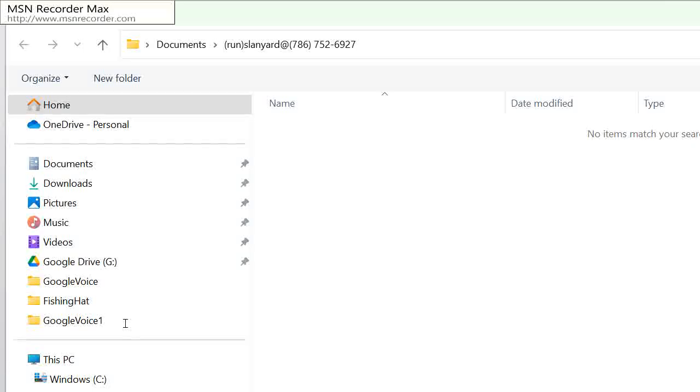But I have to remove the file name. I just want to have the folder or the subfolder name and not the entire file name because I want to upload this Google Voice 1 folder.